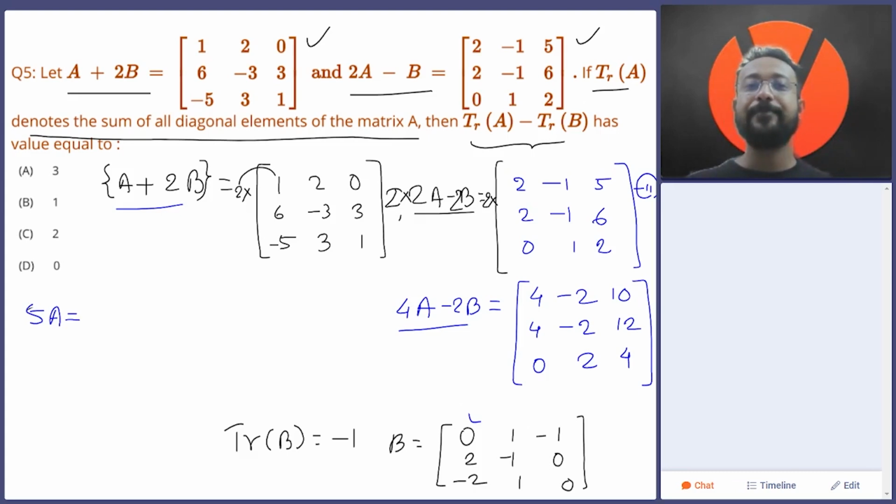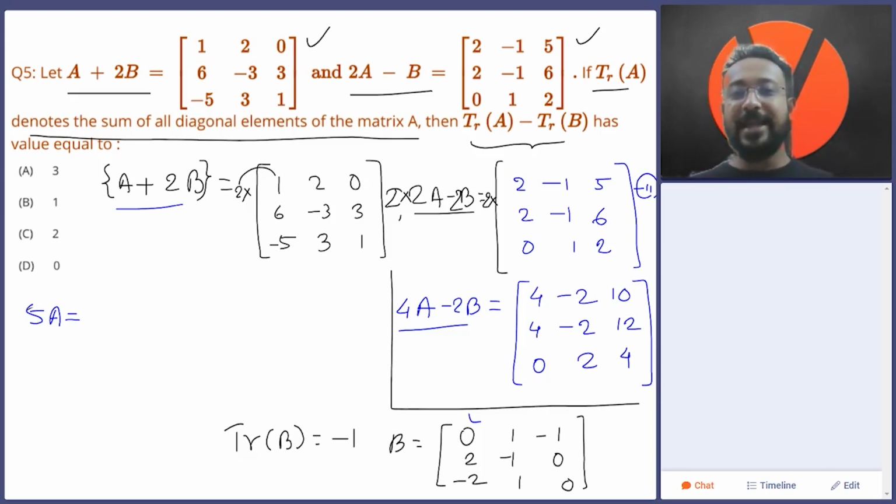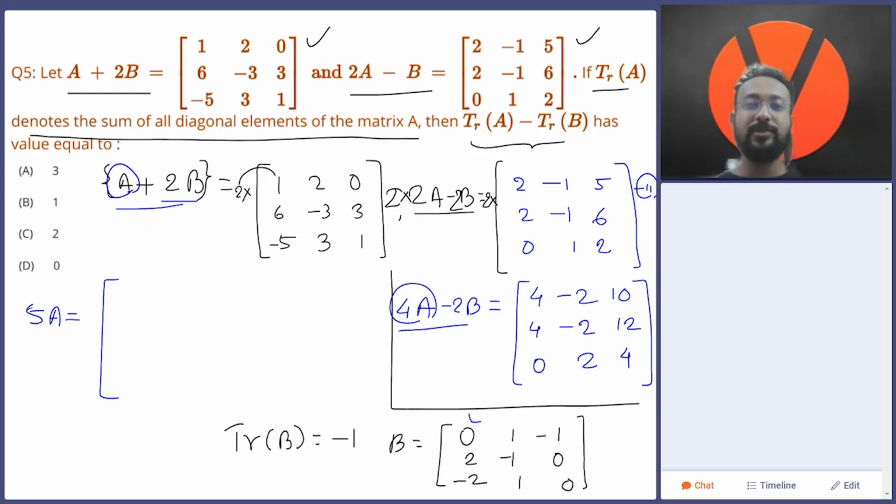Again, if I add both of them, do I get 5A? Please check. So this part we are keeping here. So do we get 5A? If I add them, 4A plus A will be 5A, 2B will be gone. So every element will get added up. How much are we getting? 4 plus 1 is how much? Okay, this 2 is not there. This 2 is not there because now we are not multiplying any 2 here. So 4 plus 1 is 5. Minus 2 plus 2 is again 0. Okay, 0 plus 10 is 10. So 6 plus 4 is 10, minus 3 minus 2 is minus 5, 3 plus 12. Is it coming out?